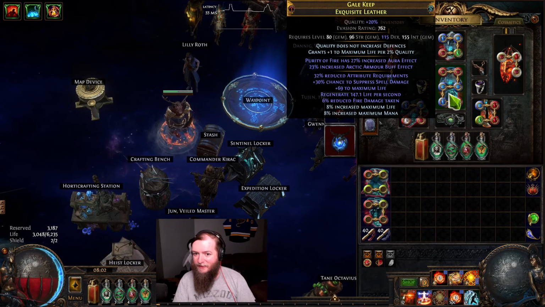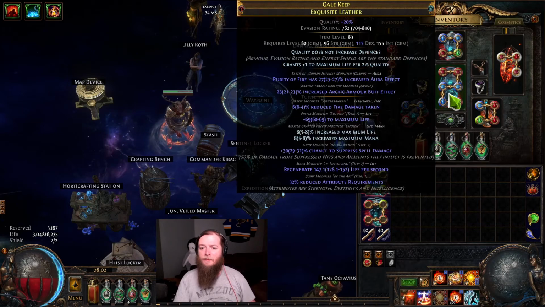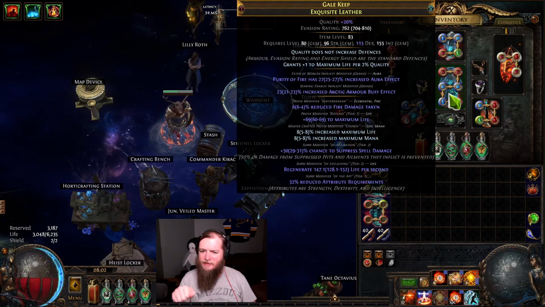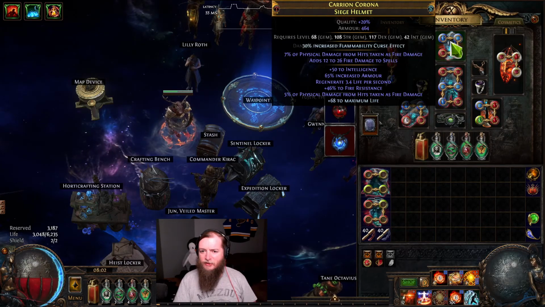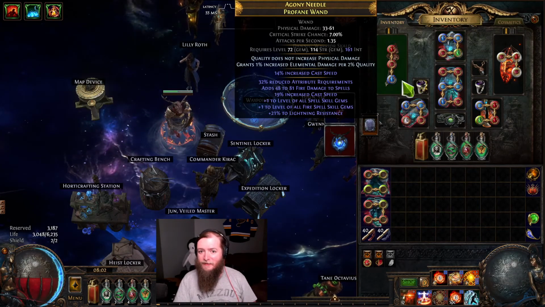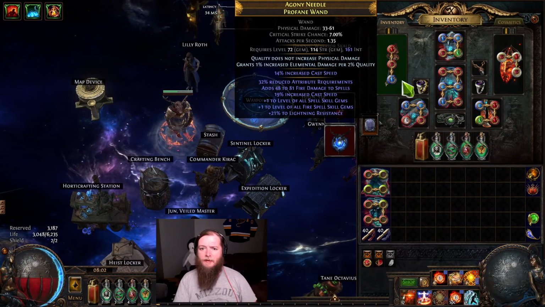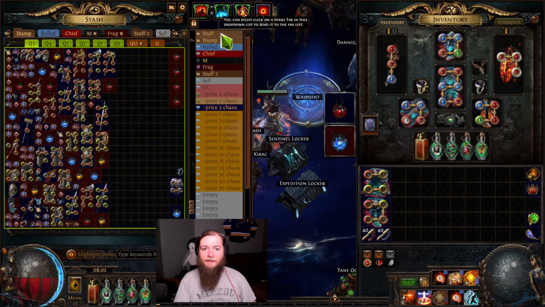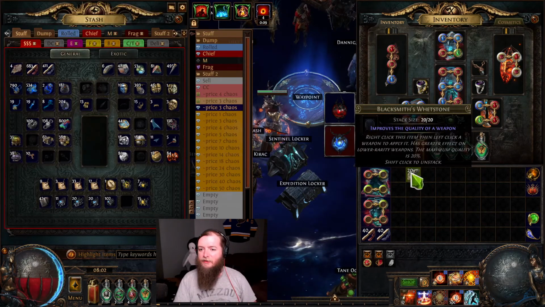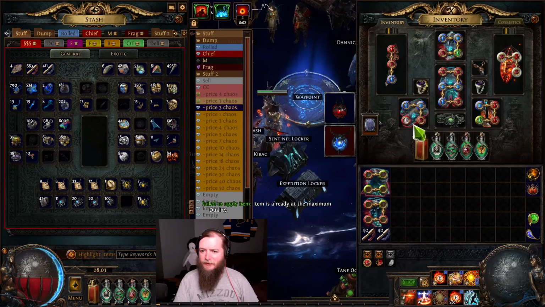Plus I got this chest, that's the 6% reduced fire damage taken. I got extra life regen. I haven't gotten the suffixes perfect yet because I need that spell suppression. Helmet has not changed at all. Wand quality is not increased physical damage, elemental damage per 2 quality. I didn't even do that. There's an extra 10 elemental damage for me.